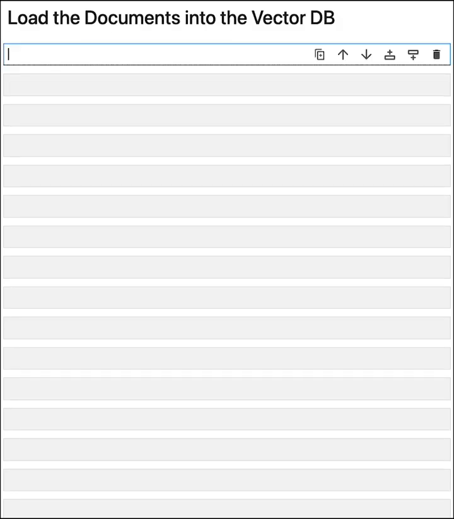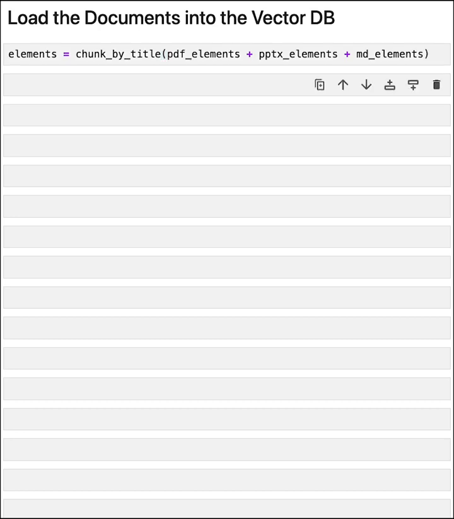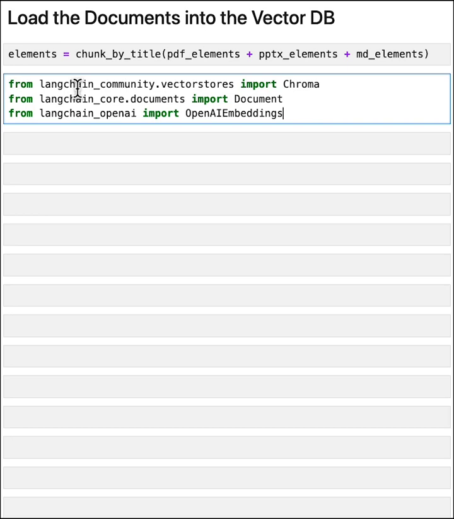Now that you've preprocessed all of your documents, you can combine those documents into a single corpus and chunk them using the chunk by title function that you learned about during the metadata and chunking lesson. After chunking the documents, you can load the documents into a vector database. In this case, you can use utilities from LangChain to handle the loading into the vector database.